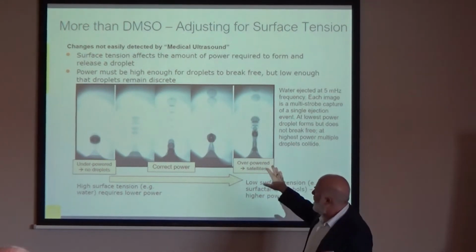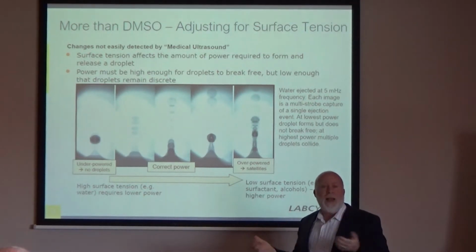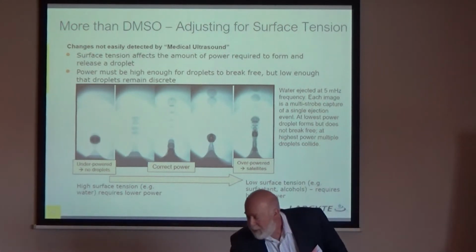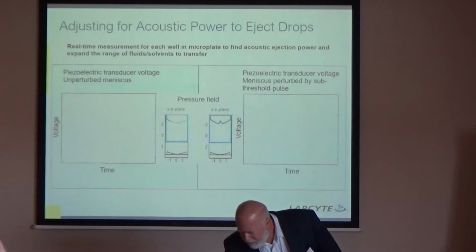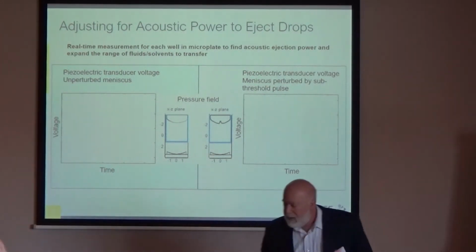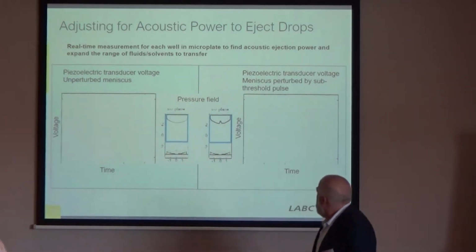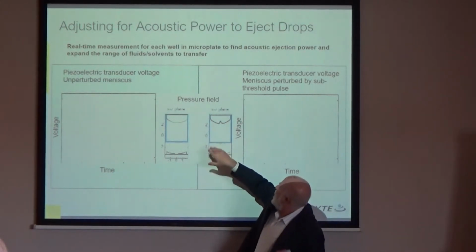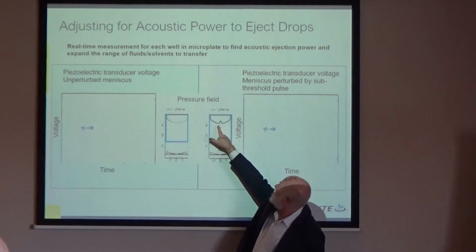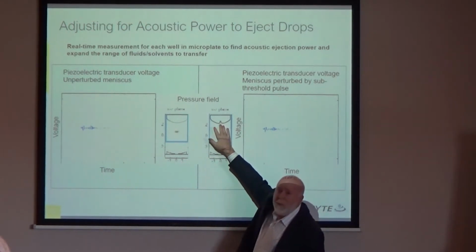So we needed a way to basically figure out what's going on with the surface, but of course we couldn't make a mess. We didn't want to reject something by accident and put a drop where we didn't want it to go or at the volume. So we had to come up with a method to do that. And again, we always tried to rely on our friend, which was acoustics, to see if we could do it acoustically. So what we would do is we would put in a pulse that was small enough to not make any droplet come out, no matter what the surface tension was. And we'd create a small mound. And while that mound was formed, we would then take another sound pulse and we'd bump it off the mound.